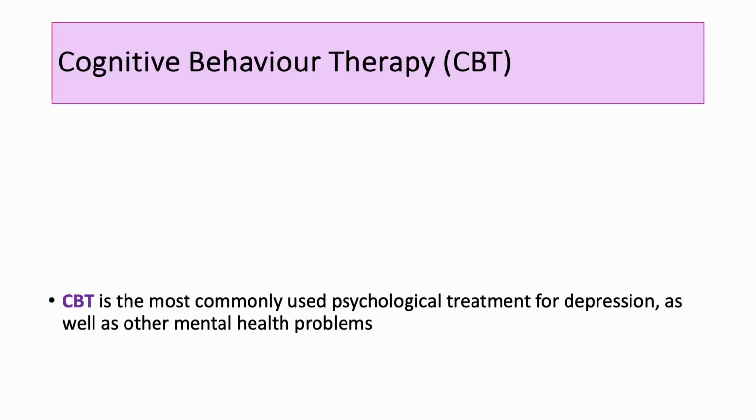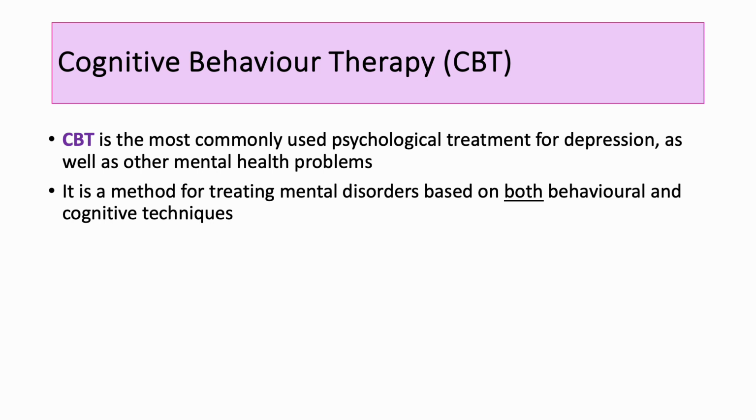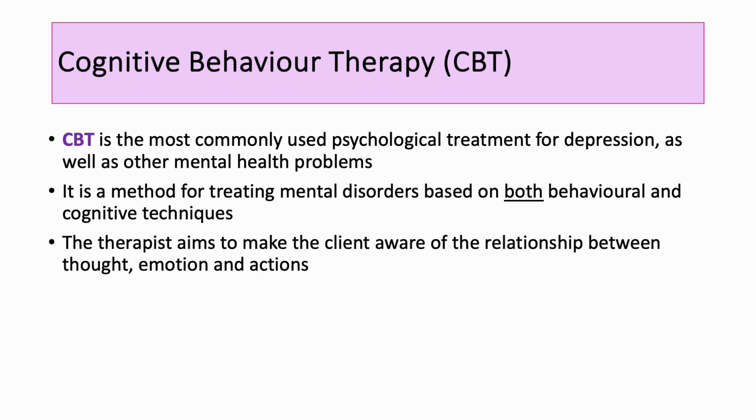So, CBT is the most commonly used psychological treatment for depression. It's very commonly used for other mental health problems and even some physical ailments like tinnitus of the ears. Cognitive behavioural therapy can be used to treat secondary symptoms of that, such as the anxiety or the depression around suffering with something like tinnitus. So it is a method for treating mental disorders, and it's based on both behavioural and cognitive techniques. So challenging the thoughts, changing the behaviour, which we'll explore shortly.